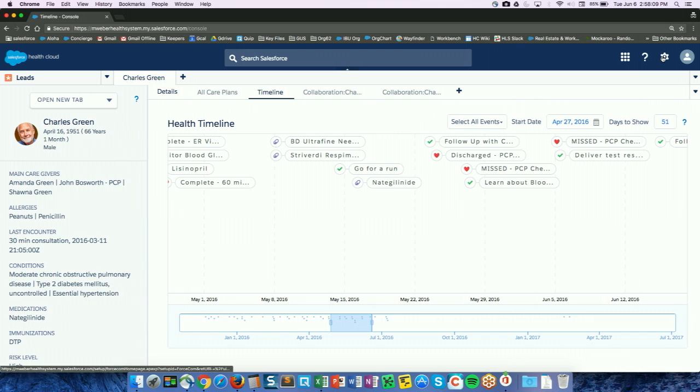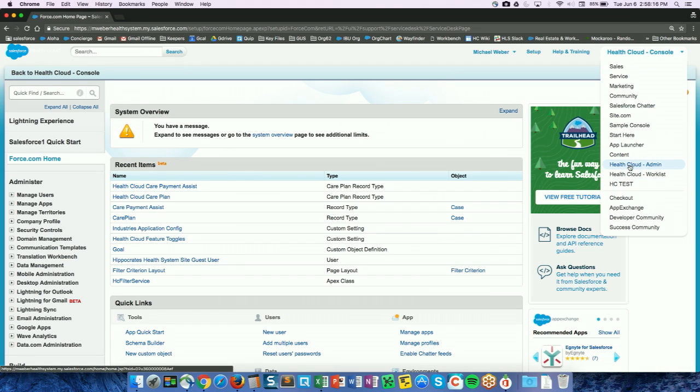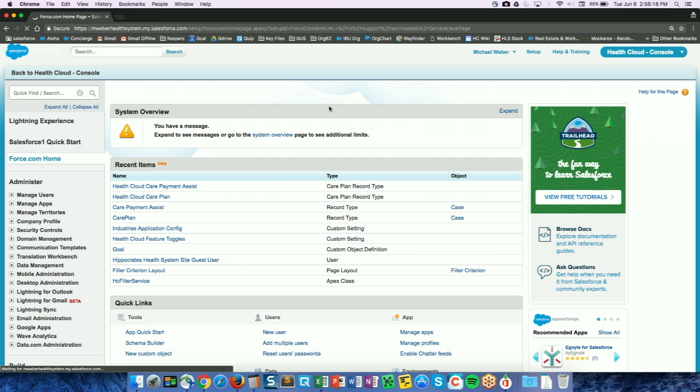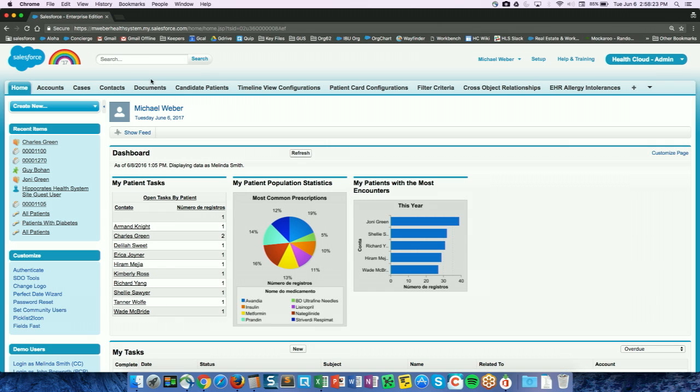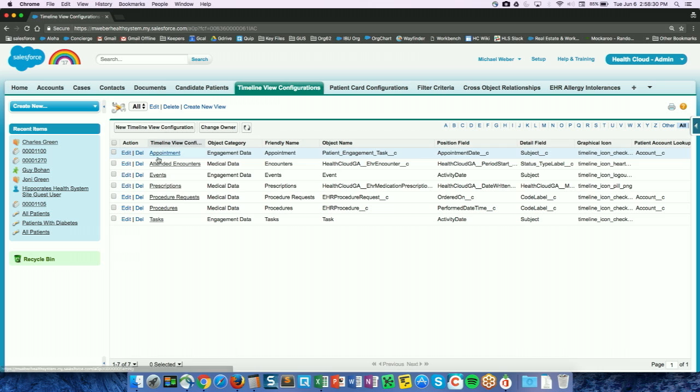And the way to manage this for organizations that want to customize this further is I can, as an admin, go over to the Health Cloud admin section. I can click on Timeline View Configurations. I can view all of those configurations, and you'll see here we have procedure requests and procedures already populated. For admins who wish to modify how this is being rendered, these config rows can be edited as appropriate.